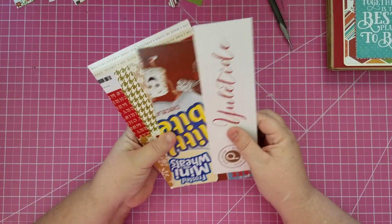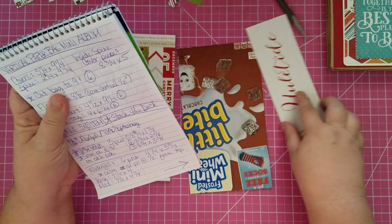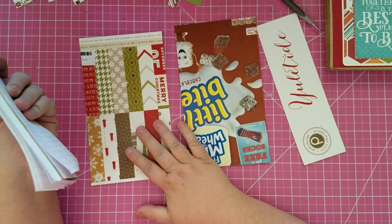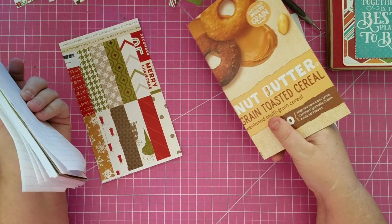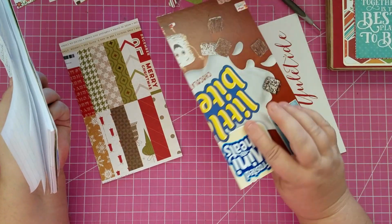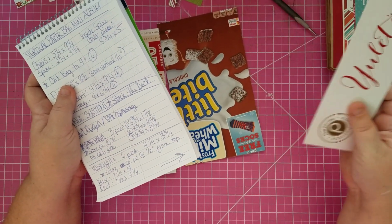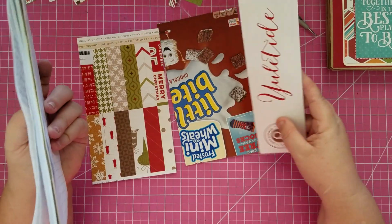So your cover measurements are going to be 5 1/4 wide by 9 1/4 tall, and you'll need your front and back cover. If you're using cereal box or any kind of packaging for oatmeal, anything like that you have in your pantry, use 2 layers and glue them together. So 5 1/4 wide by 9 1/4 tall, and our spine is 2 3/4 wide by 9 1/4 tall.